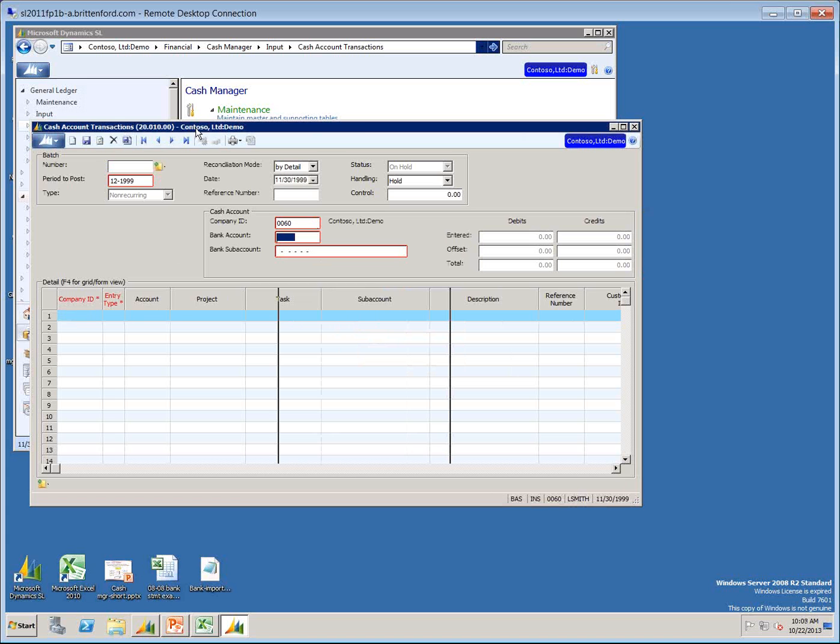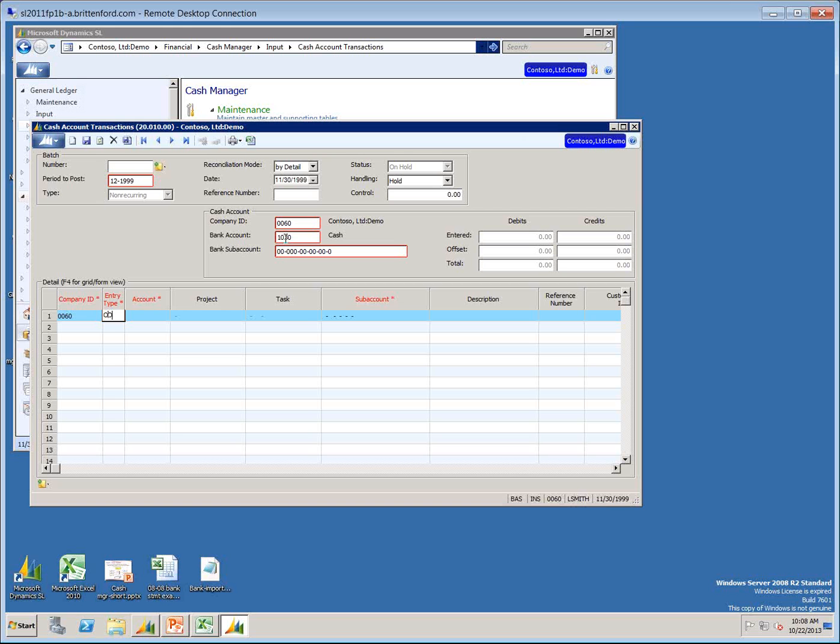Let's say you just began using it, or somebody posted something to the wrong date. It doesn't like it that I didn't fill this in. All right, 1030. I posted something to the wrong date. I posted a deposit to December, but it really should have been November. So the date, because it defaulted in the general ledger to 12/1/1999, but I needed it to be 11/30/1999. I would come into the screen, I would use an OD, and I always do that.